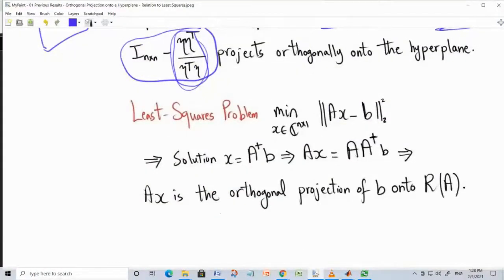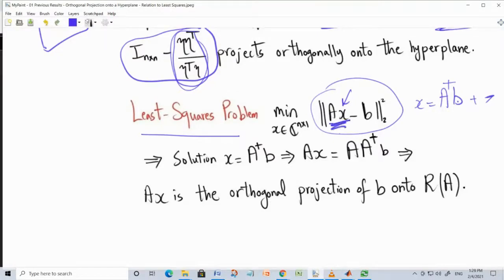One thing also to mention is a nice thing about the least squares problem and its solution, that vector x. You are given A and b, and you want to obtain x such that this is minimized. The general solution is that x is equal to the pseudo inverse of A multiplied by b. If A has a non-trivial null space, then the optimal solution is not unique, and you can add here any vector from the null space of A.